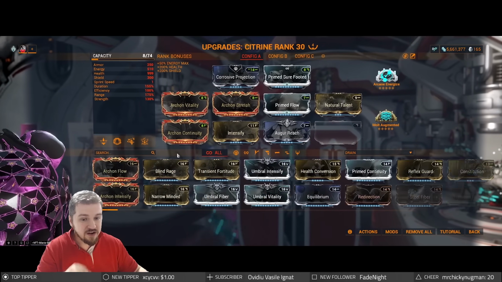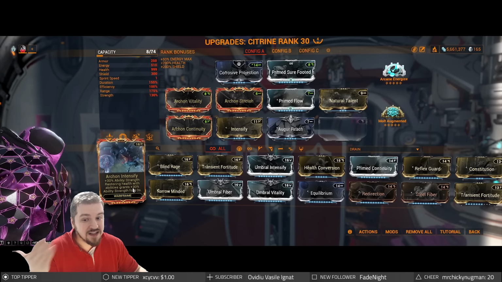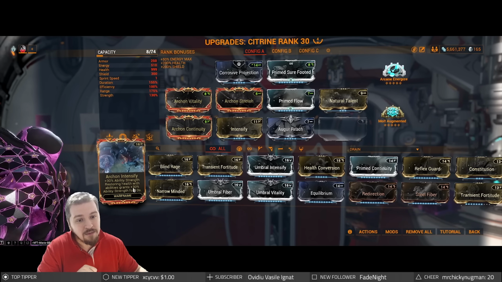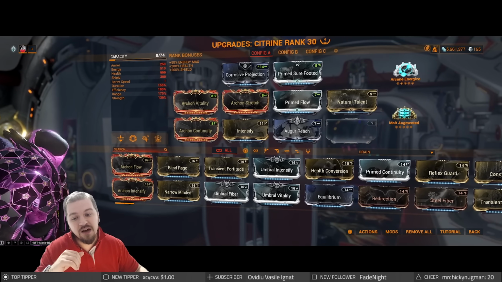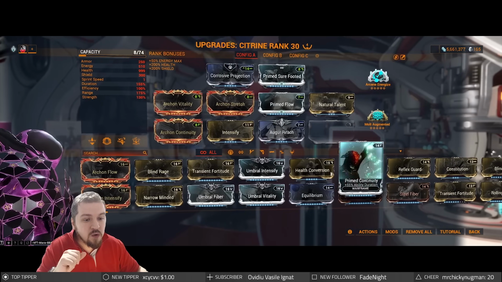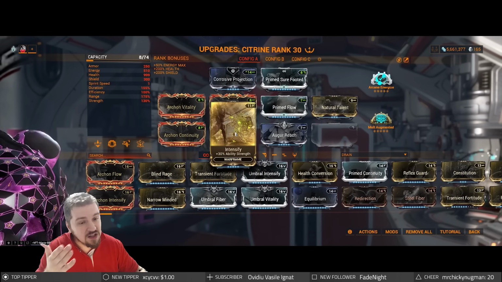But weirdly enough, my friends, when it comes to Archon mods, Archon Intensify does not function. We tested this one, and apparently it just doesn't want to work. Maybe it's a bug, maybe it's not. Let me put it to you another way. If it did work, 100% I would use Archon Intensify. But since it doesn't, there you go. You're better off going with Umbral Intensify, which will get you that 44% ability strength over the normal version.